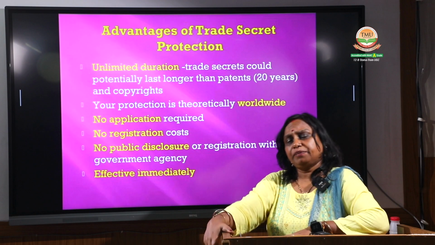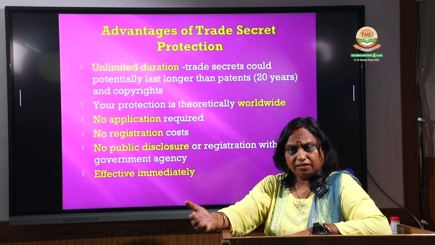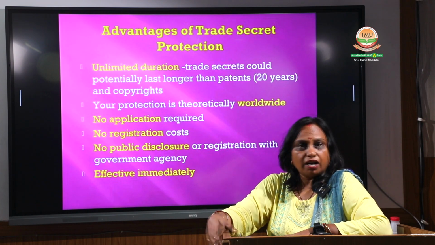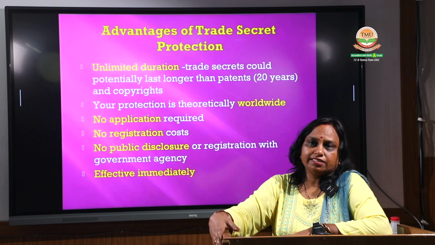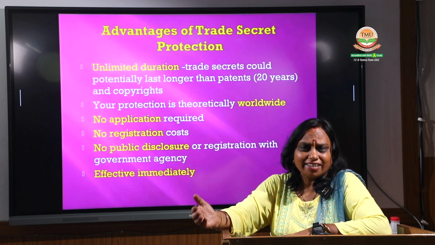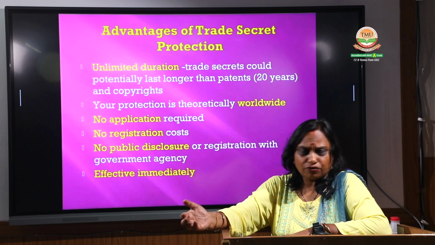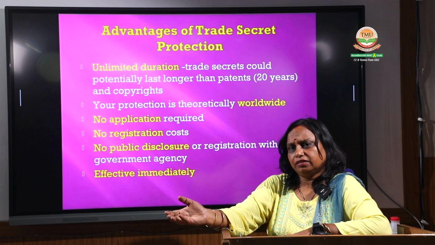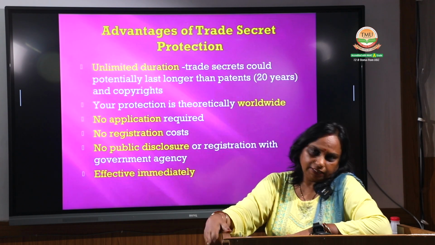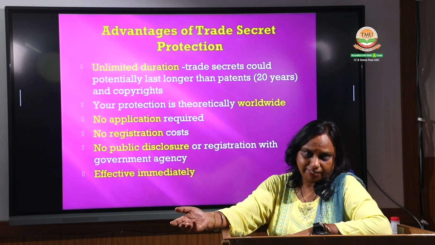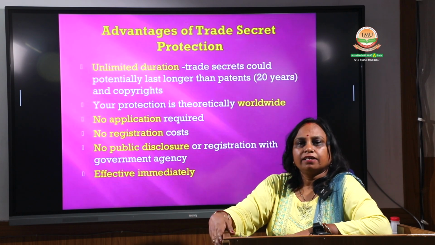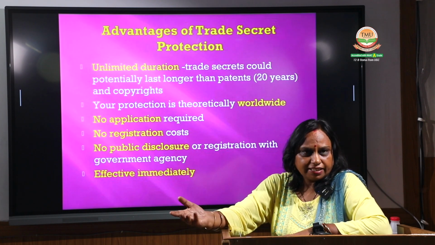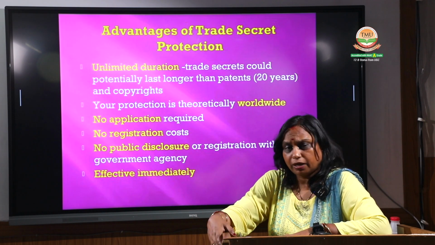So friends, in the previous lectures, while discussing copyright, trademark and patents, we have seen that these intellectual property rights are valid for a limited period of time. In case of copyright, you all know that it is for a period of 60 years plus the lifetime of the author. In case of patents, it is for a 20 year period. In case of trademark, registration is for 10 years, and further, if the proprietor wishes, it can be extended by renewing the trademark protection.